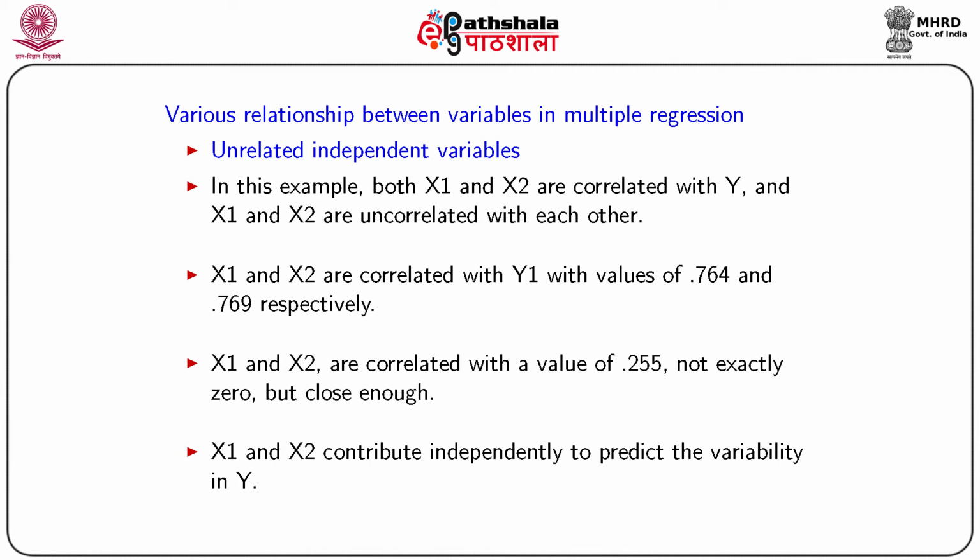Now in this case, x1 and x2 are not strongly correlated with each other, however, they both are independently strongly correlated with y, so they contribute independently to predict the variability in y. It doesn't matter which variable is entered into the regression equation first and which is entered second.